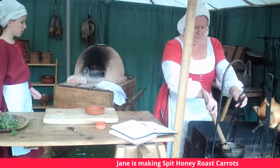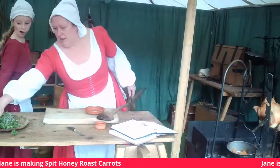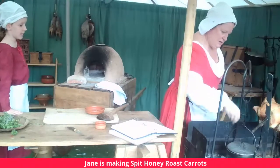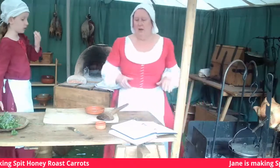Did you get a bit over? Yeah, the bay leaf popped out. So I'm just going to pop another bay leaf in there, just to give it a little bit more flavour because that comes in the fire. Right, I'm just going to put the lid on that, and move that just slightly off the fire.